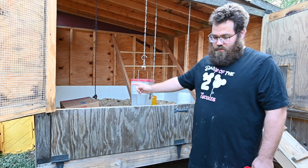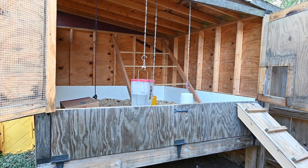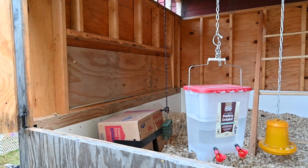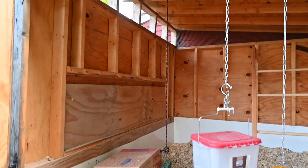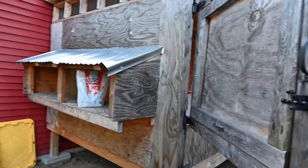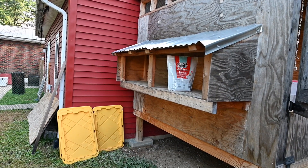On the left here you will see the nesting box. Let's see if I can get the camera moved over here for you. The nesting box will be in this area here. Because they haven't started laying eggs yet, I have not opened that up. I will admit I still have a little bit of work to do. There's the outside of it — I still have to finish up the door and a couple little dividers.